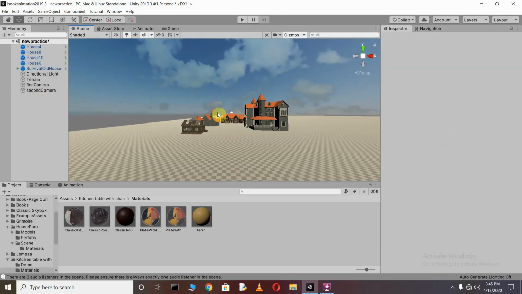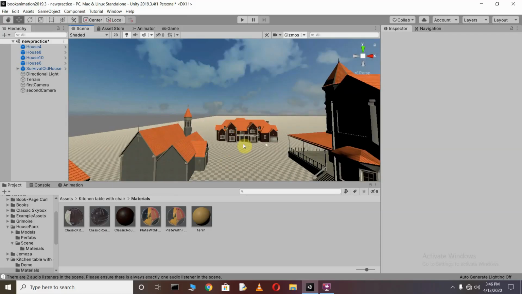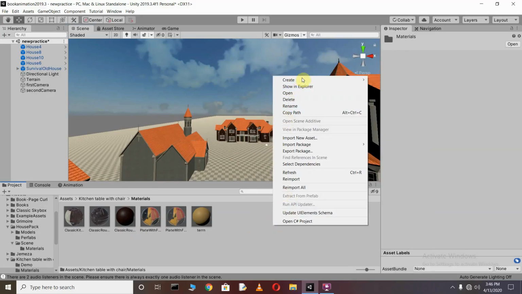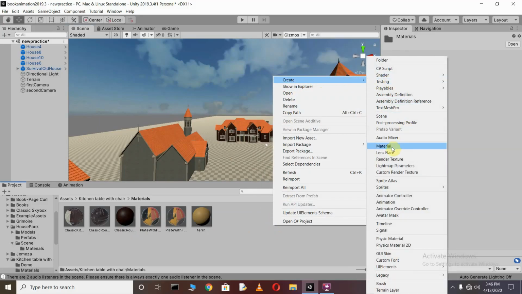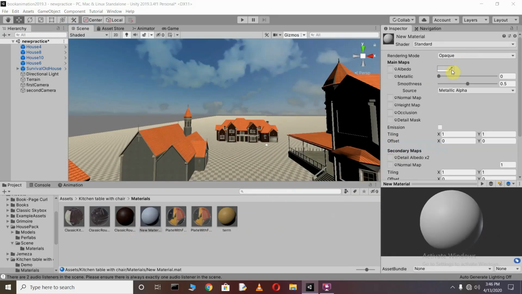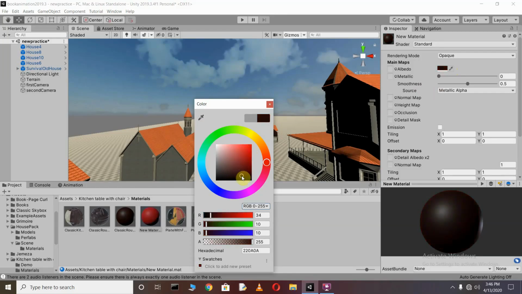Okay guys, the problem is that we can't see our house in our background, so I changed this house color by simply creating a material. Just right click, go to create and choose the material option, and by choosing this albedo you can change its color as you want.